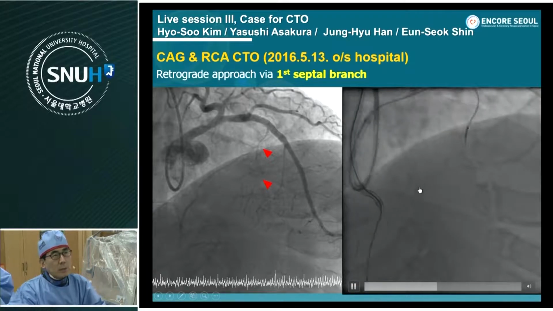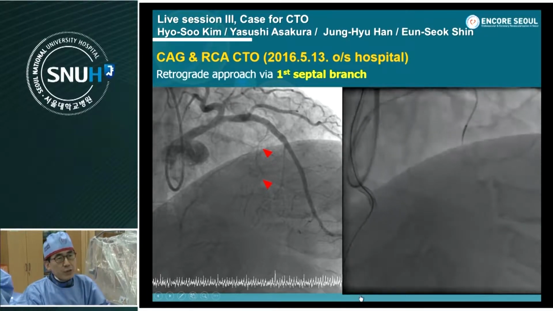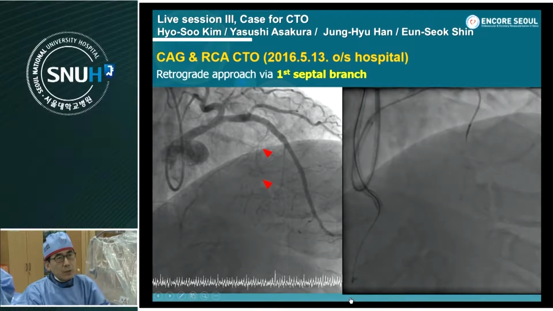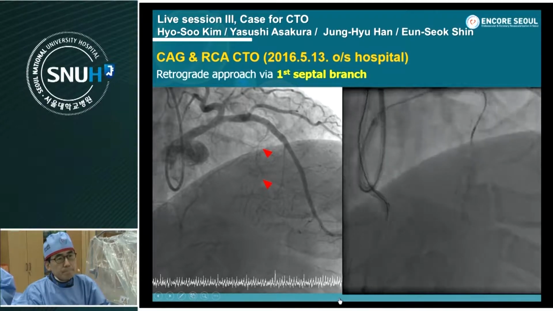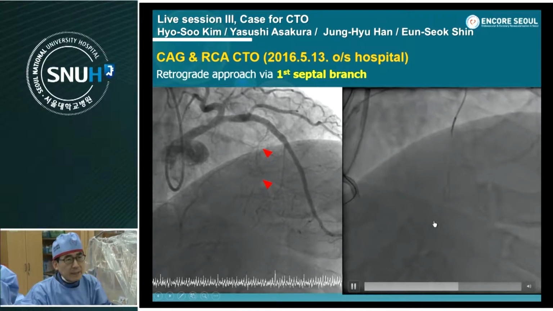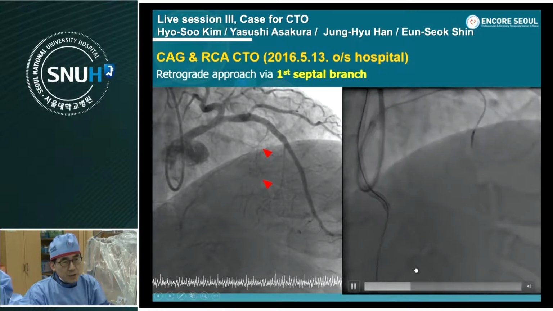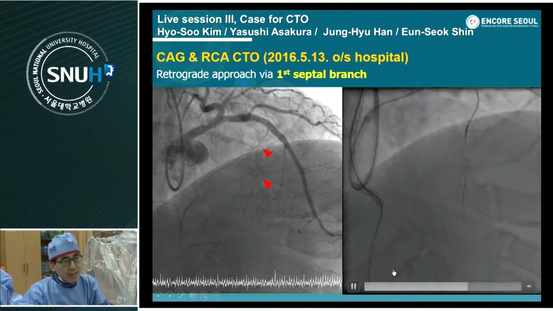He once again tried the retrograde approach through the first septal branch. It looks good, but the draining site is unclear here. The final connection tortuosity is not good.